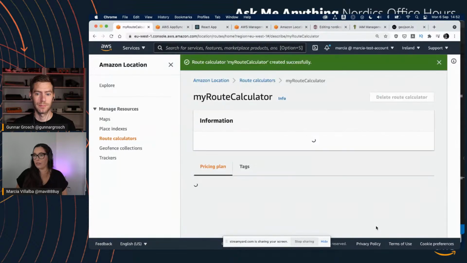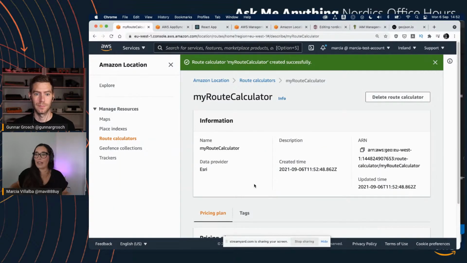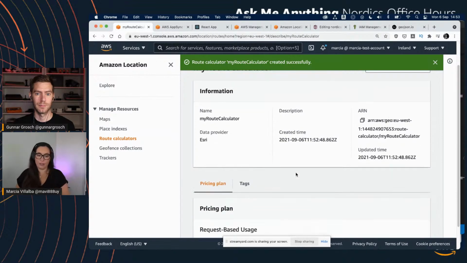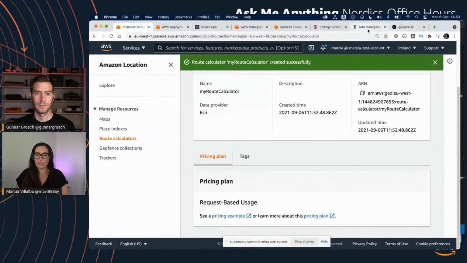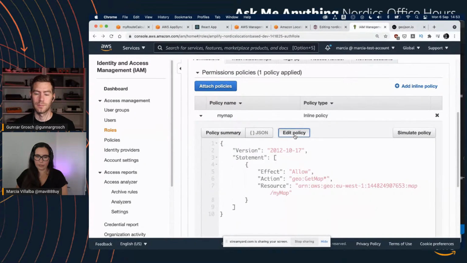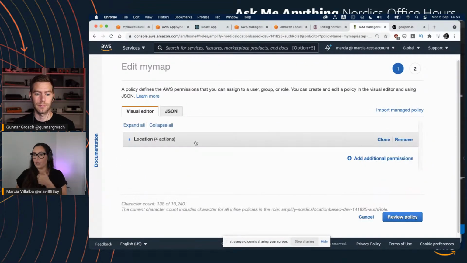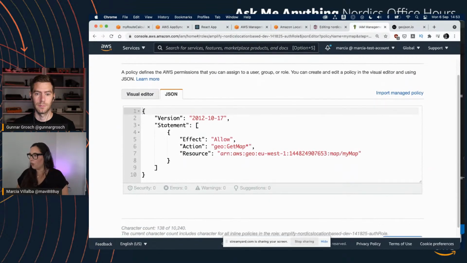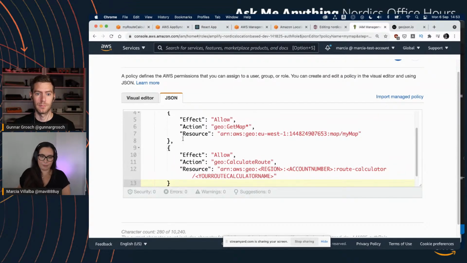And in the same way we created the search, we create a route calculator. And you can see here that there is not really a lot of configuration you need to do. It's just picking the provider and that's it, because the components are so specific themselves that you don't need to do much. So the next thing we want to do is to add another inline policy. So I will edit this and I will add one for search and one for routing, because our application doesn't support that. So that's something you want to make sure that you have the permissions in place. If not, then things will not work.